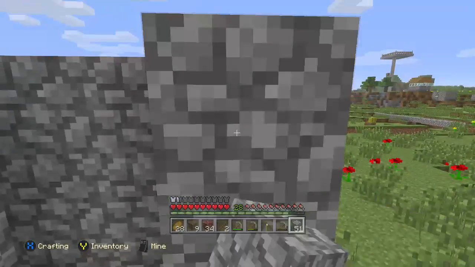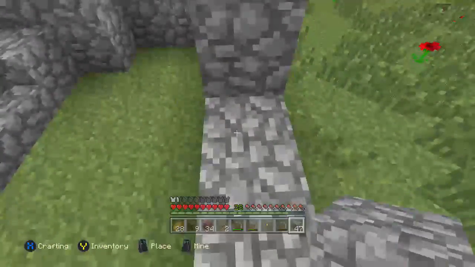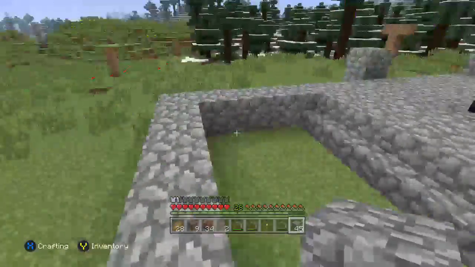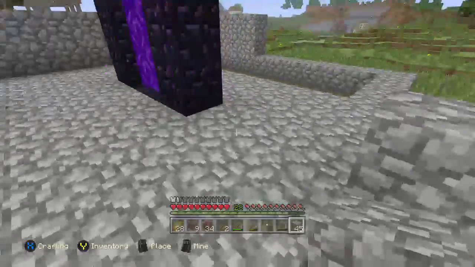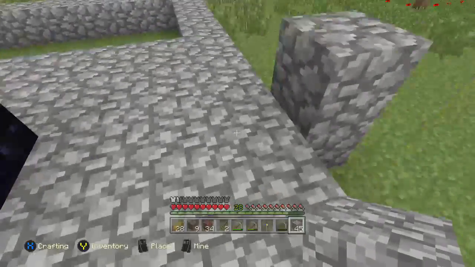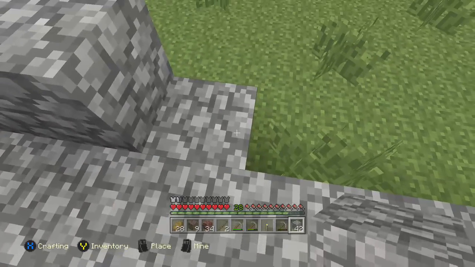And then the whole idea with this is that this way I can block off these zombie pigmen so they don't enter my area, and then they don't start becoming a nuisance. They're just kind of stuck, which is what I would want.